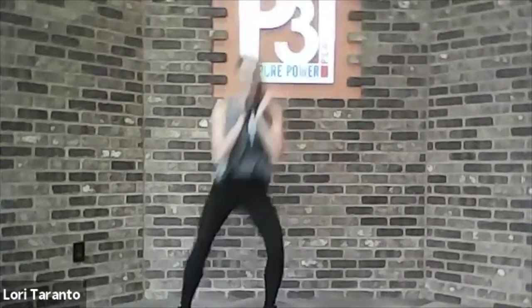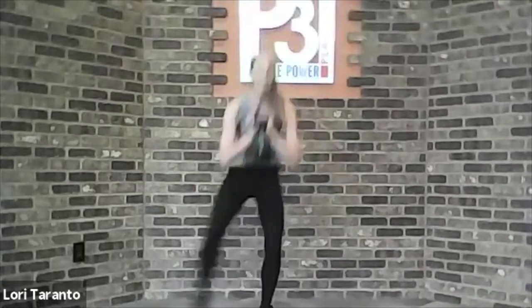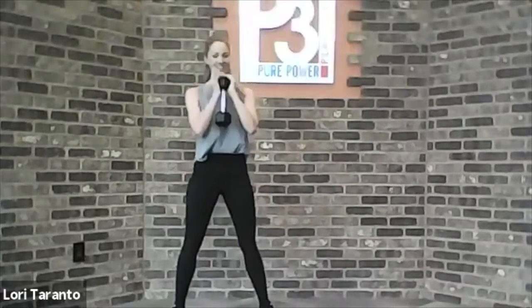You're using your biceps here as well to hold that weight up. A lot of back muscles too to help keep you from collapsing over. Good. And rest. Awesome.